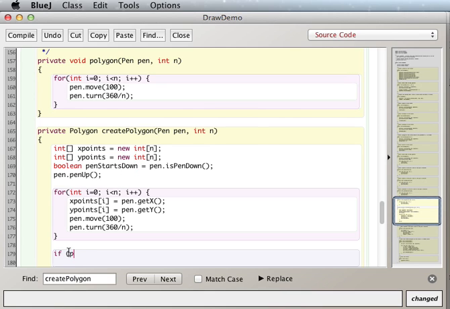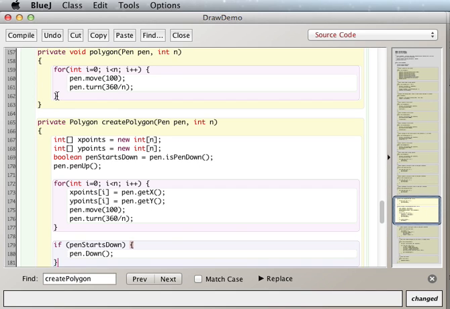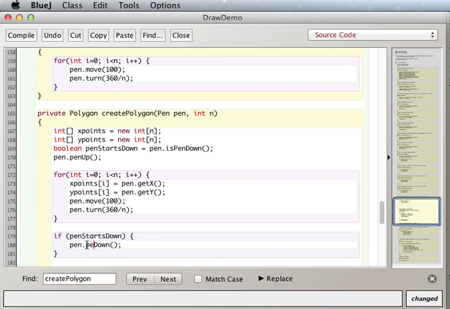So if pen starts down, in other words, if you started off with the pen being down, then you want to make sure that you set the pen down. Okay. Oh, pen down.